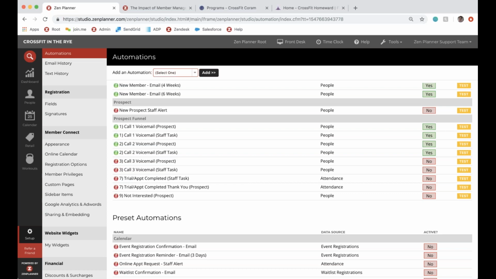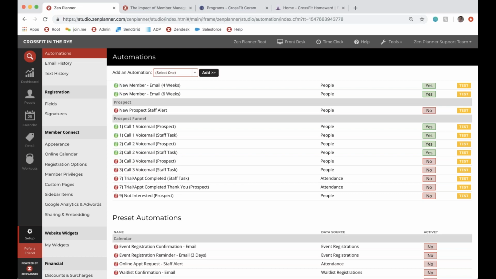The prospect funnel is another webinar that I'll be sending out. So if you're more interested in the details of that, that basically covers it. But if you want to see a little bit more in depth how those work, absolutely watch that webinar and see how to set that up, kind of follow through with setting each one up as you go. So that is our third feature.